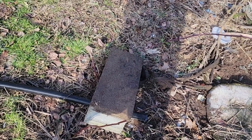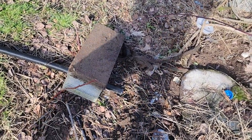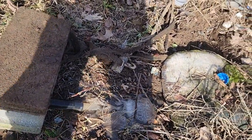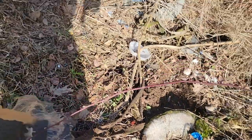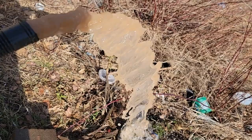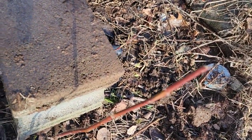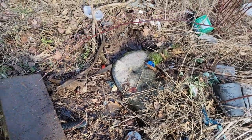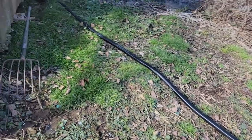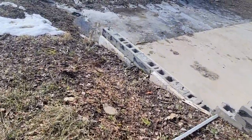I put the hose right out from the water pump, so it should be 7 gallons a minute. Here it comes. That's a lot of water, guys. So that'll take care of our problem here. And it's on a float switch, so it'll cycle and be done. So I think this is a pretty good job to do here.